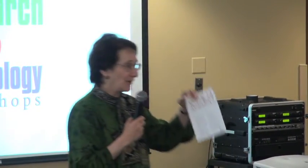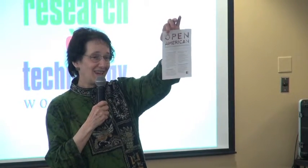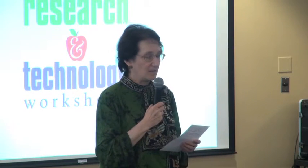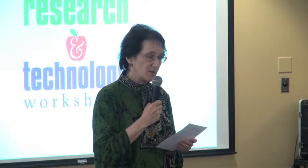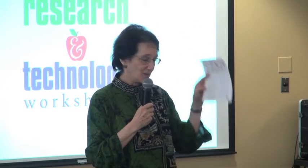A flyer that looks a bit like a quilt, designed by Lucas Regner who is sitting back there — and who gave a workshop this morning — is a new initiative that the Center for Teaching, Research, and Learning, along with the University Library and the Office of Campus Life, is putting together to help reduce the cost of course materials. Textbooks and online software are getting really expensive. There are many kinds of open educational resources, either already available or that you may be creating yourselves. If you're interested in the initiative, take a look at the flyer — Lucas is the person to contact.